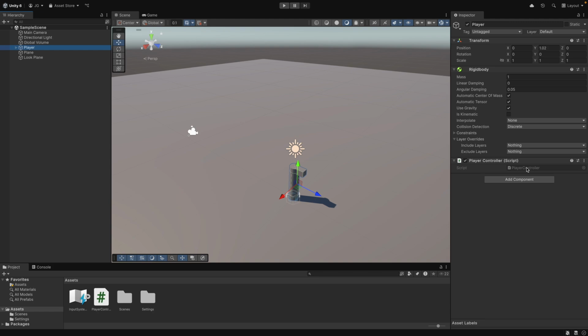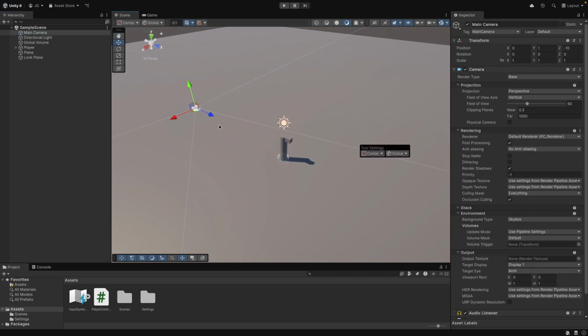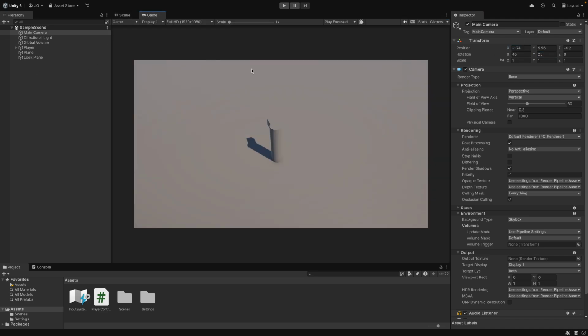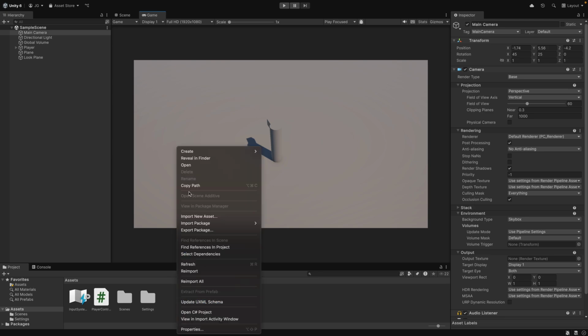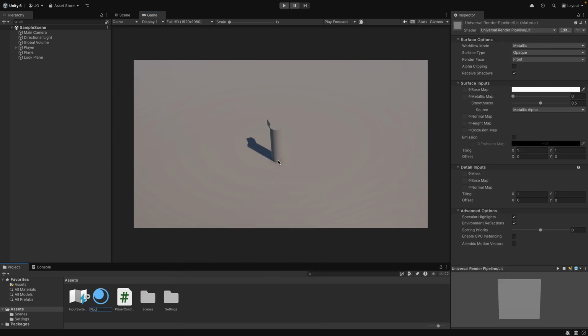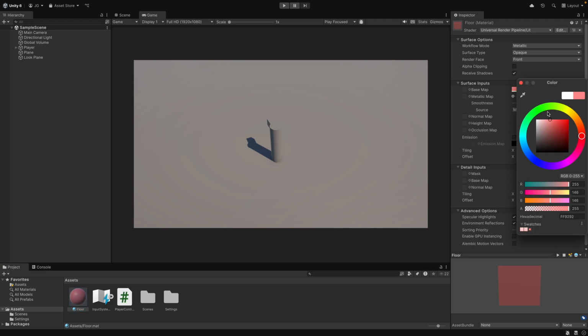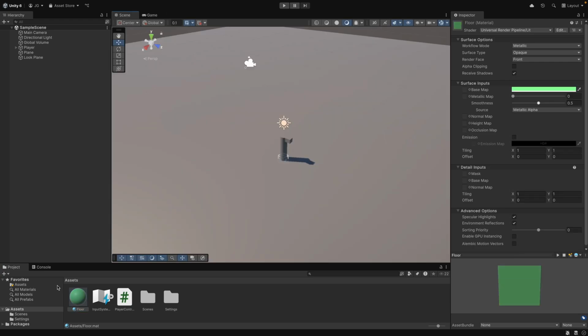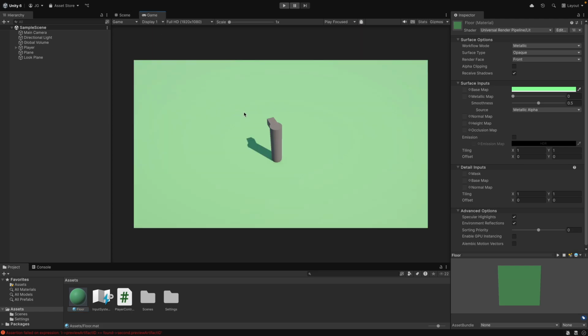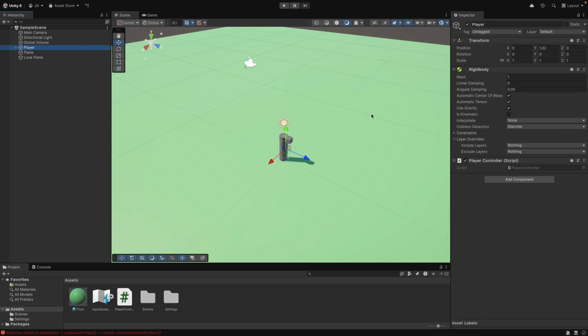Actually, let's just position the camera a bit better, because the camera is not in a good spot. So let's move it there, I've got a very specific position for the camera that has a nice isometric view. As you see, now we have a nice little player controller scene. I'm going to make a material for the floor, and make it a slightly different color just so you can see the player a bit better. And we have an amazing looking grass, I guess. This is physics based, so it does have a rigid body, and you will be able to collide with stuff. It won't go through objects, which is nice.